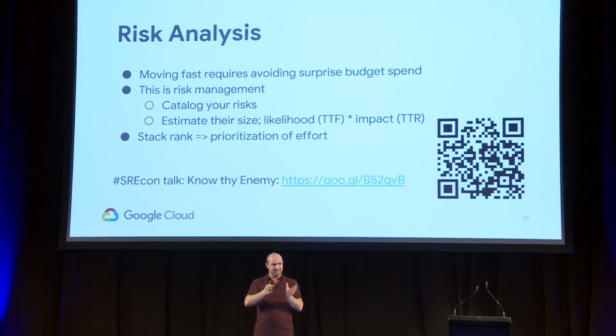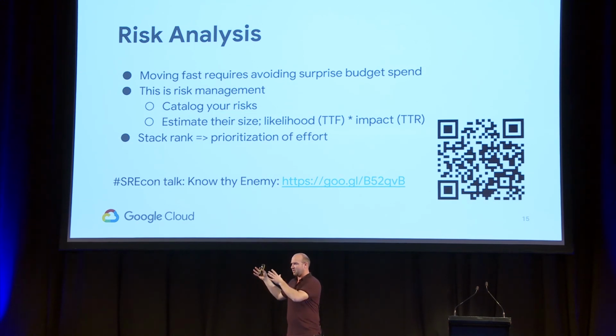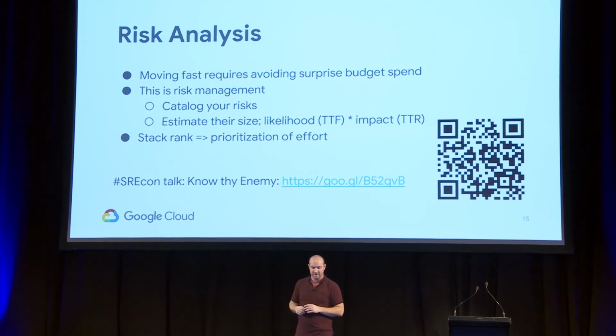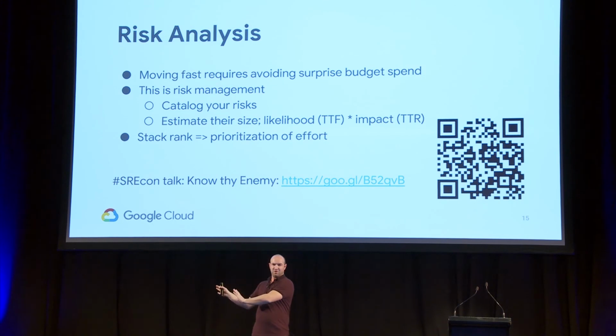How often? Have I got 5 days before this thing is likely to occur, or is this going to occur once a year or once every 2 years? And then how long does it take me to restore when that thing happens? And that can give us an estimated cost for that risk. And then we can stack rank them and, again, prioritize our effort in terms of what should we be investing in mitigating and what can we just ignore because it's not going to impact our error budget.